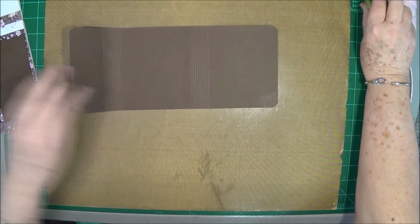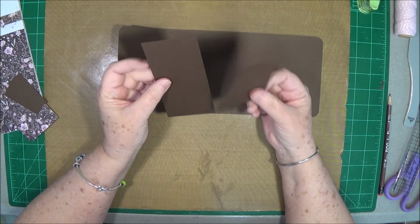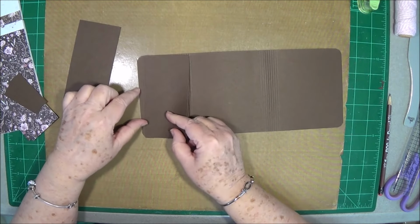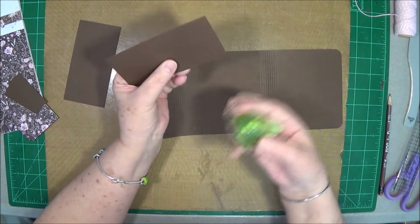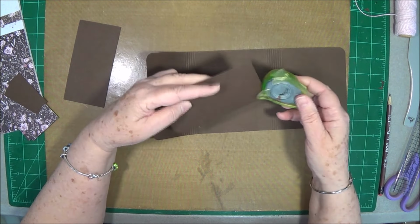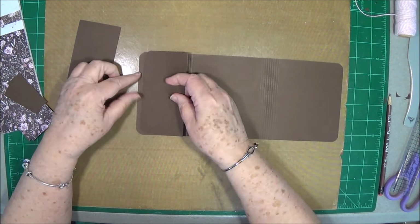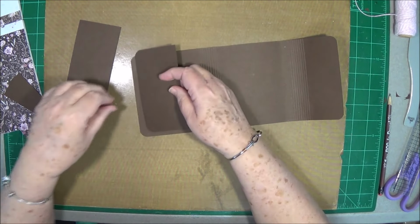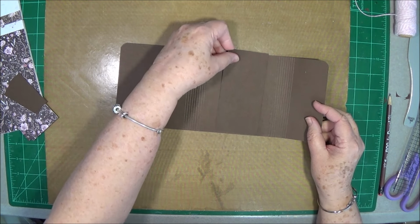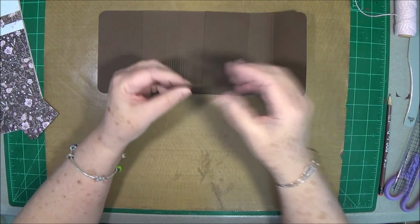Okay. And then you're going to need 2 pieces of the same cardstock that is cut at 2.5 by 5. So 2 pieces like that. One of them's going to go here, so you're going to round just one side of the corners, not both ends, just one. So we're going to put that one in there, around that one. And see, that's going to go down, it's not going to go on that end, it's going to go down right there, like that. And then this one is going to go in the center, like that. Okay, but before we start putting that together, we're going to do something else.